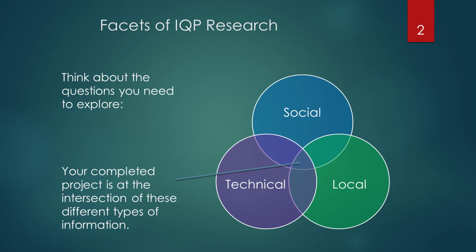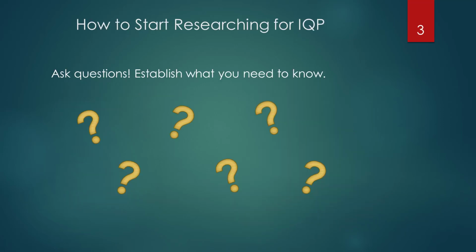You will need to tackle the project from different angles and then bring this information together as you work on your project. One strategy for getting started with a project like IQP is to identify what you need to know in order to do your project. Start by brainstorming questions about your project. Remember to consider broad questions about theories and practices related to your project, and remember to look for examples from other communities, other regions, and other countries.